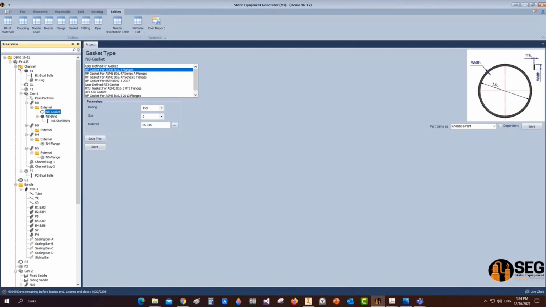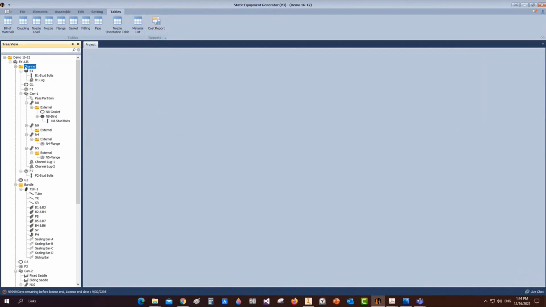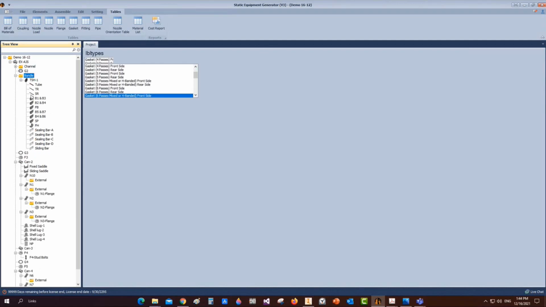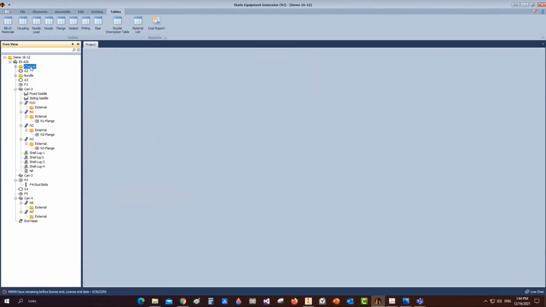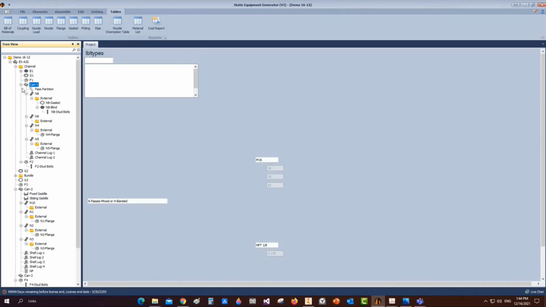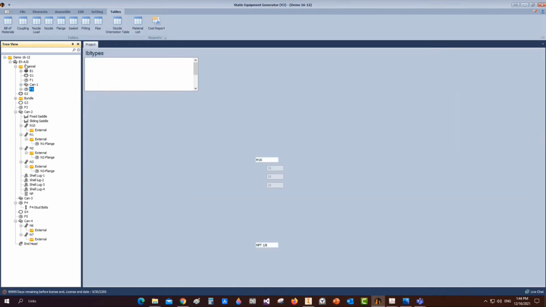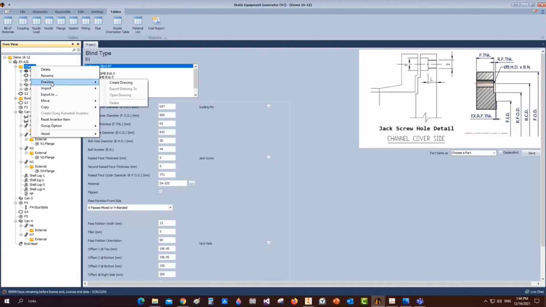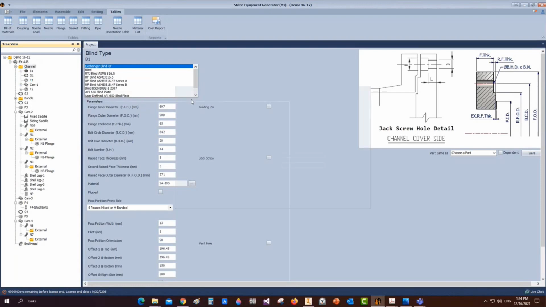Now let's generate a detailed drawing for the channel, for example, before making the general arrangement. Here, as we discussed at the beginning, we made separate groups for the channel and the bundle to show you how to generate a separate drawing for this assembly. So here we have this channel, which includes the blind flange and its attachments, the shell and flange. Now if we select the channel itself and right click on it, you will get this list, and from here we will select drawing and select create drawing.